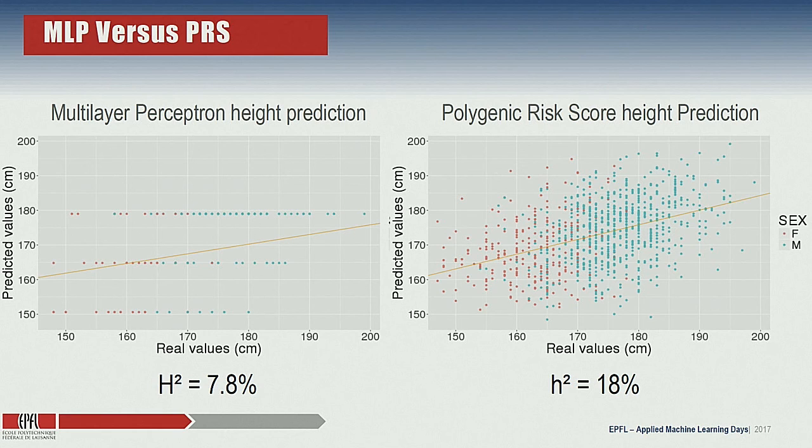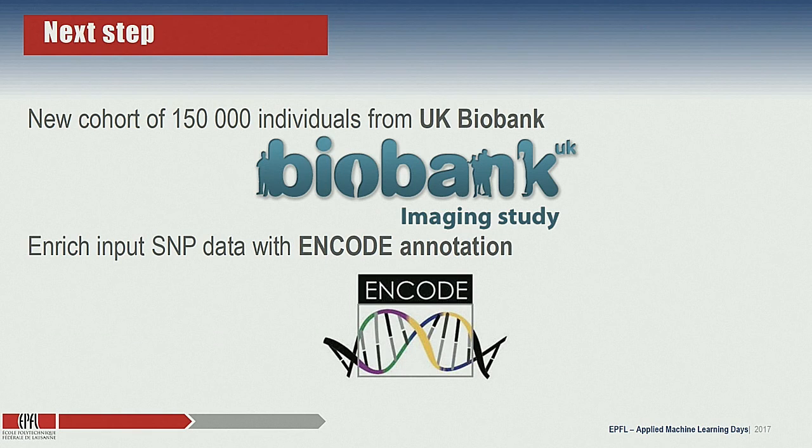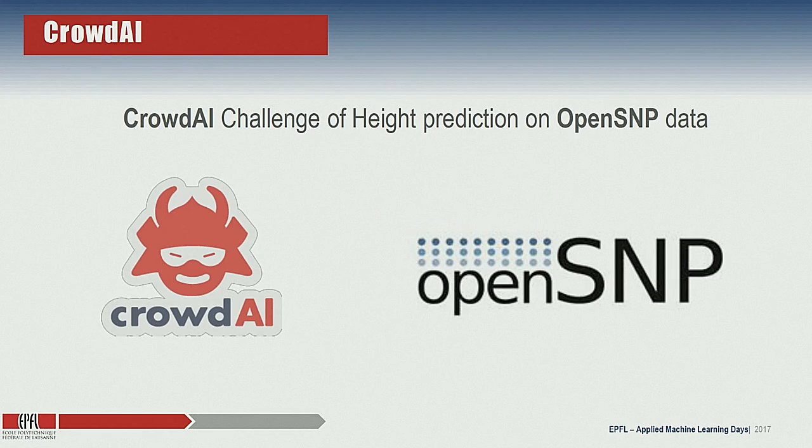But it gives us the motivation to do one step further, and we contacted UK Biobank that has 100,000 samples, and we will rerun our analysis with it. Another step further would be to make the SNP data more semantic by using, for example, the annotation available in the Encyclopedia of DNA Elements, or by downloading the sequence surrounding each SNP.